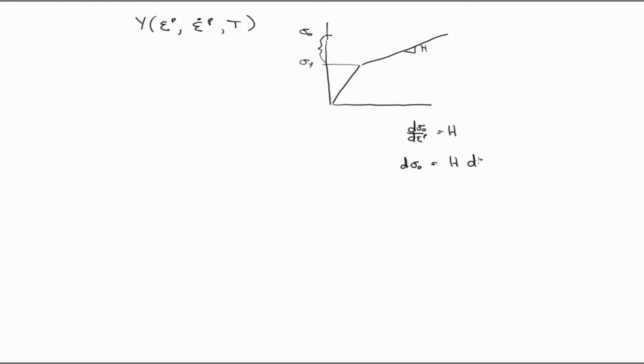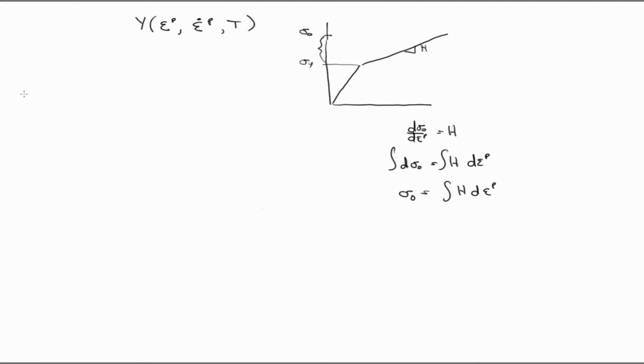rewrite that like this, and then I can integrate both sides such that I get this equation, which basically says that the increase in stress above the elastic limit, at any instant in time, is completely determined by the material properties and the history of the plastic strain. And so at any instant in time, it's a function of the history, not the current stress. That's why you don't have to take the derivative of that term. For our purposes, it's a constant.